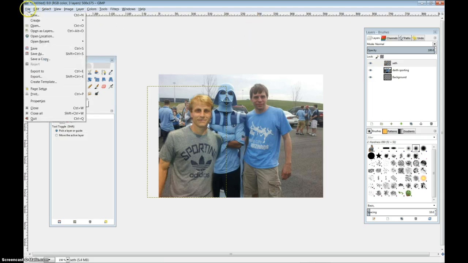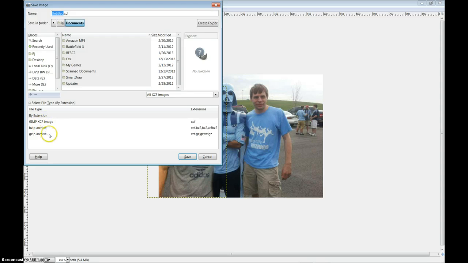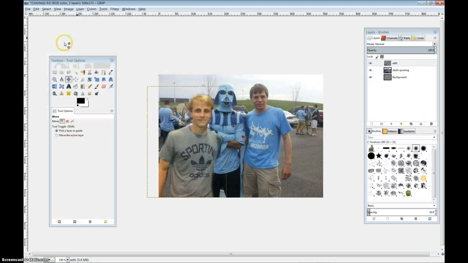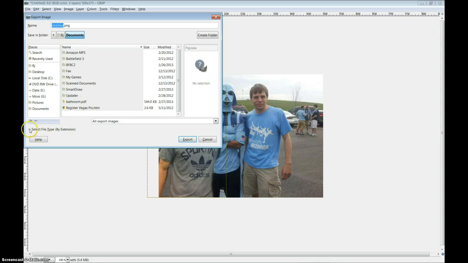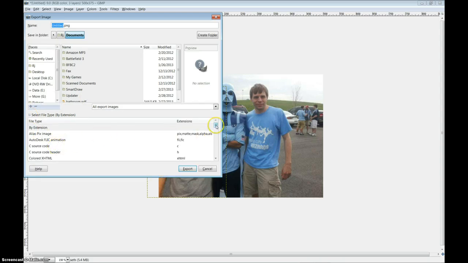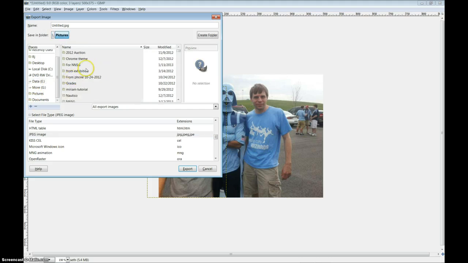Now if I want to save this, I'm going to go save as, and I'm going to select the file type down here. I'm going to do this as a, oh, I can't do it that way. I got to do it like this. I have to go file, export to, select file type, and I can do a GIF, or I can do a JPEG. A JPEG is a very popular version. I'm going to put it back where I got this from, which was in Data E Pictures.